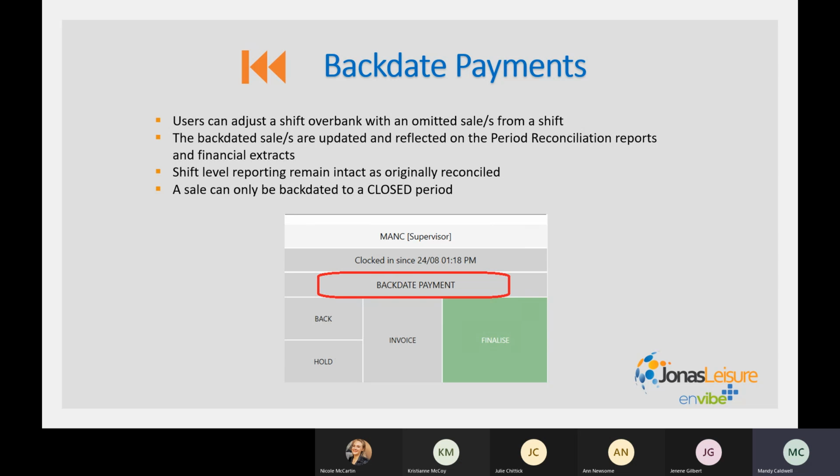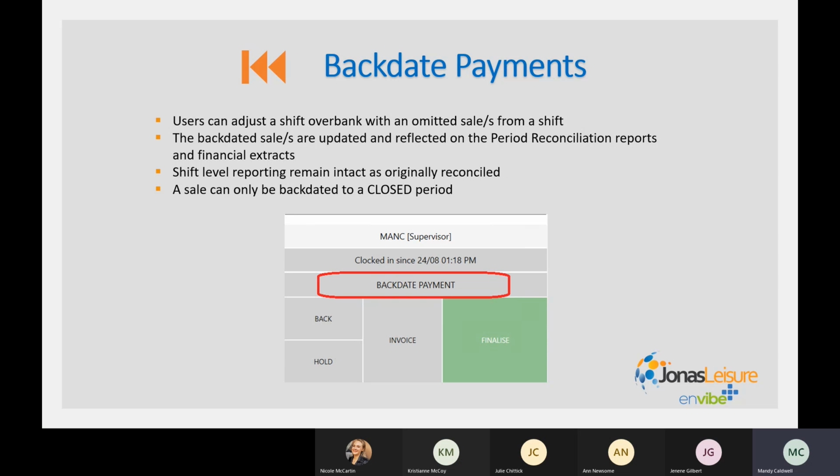So in this sort of scenario, what you could do is actually use this backdate payments. That'll allow you to enter the sale on the point of sale once the period's been closed. When entering a backdate payment, you'll be asked what date time you will need to record that sale against. When you go to do backdate payment, it actually says to you, okay, where do you want to put this sale into? And you have to actually pick a date and a time.